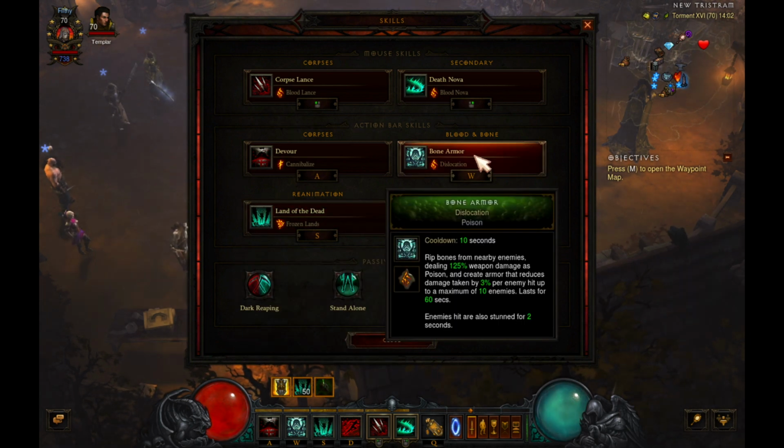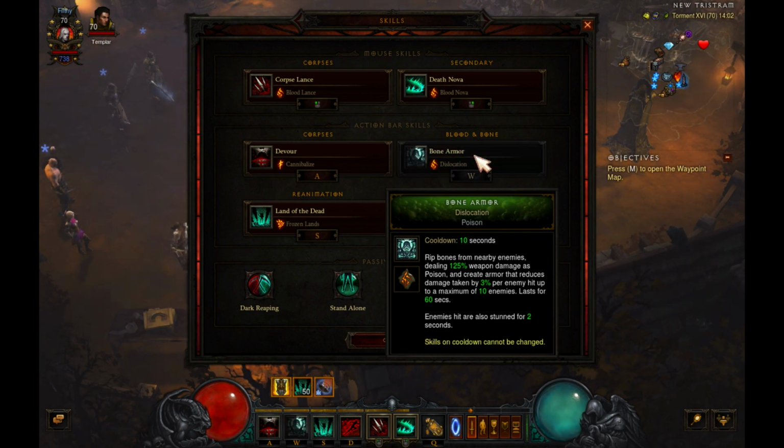Bone Armor Dislocation. This is great because it gives us a 30% damage reduction, and it also stuns enemies. This is our main Crispin's proc, and now it's on a 10-second cooldown, but it comes back pretty quickly. So if you pop it now, it comes back within about 5 seconds or so, given the CDR that we've got in the build. And when you factor in the Zodiac procs as well, this will be up pretty quick.